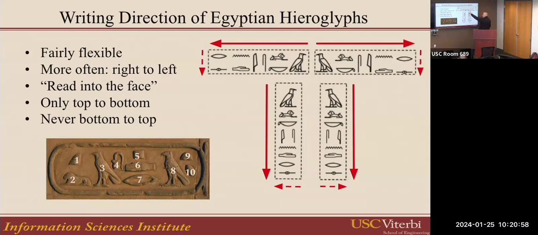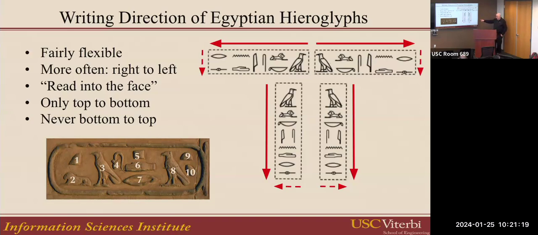But you can write the same thing like this one over here, a mirror image. You can also write it top down, and then here you can have the second direction either right to left or the second direction left to right. So this one comes first, and then the reed comes second. So you really have flexibility.